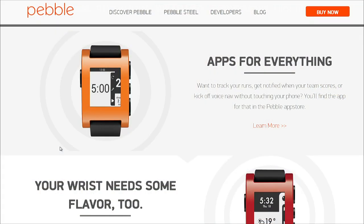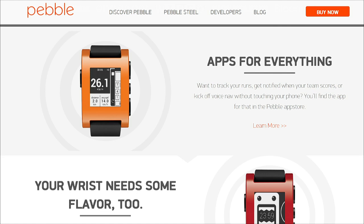Even though I'm anti-Samsung for rolling out their smartwatch in their own app store, and so I kind of need to apply the same thing to Pebble, I guess, I don't want another app store to manage. So those are my two things: the independent app store and the display being not very nice. Yeah, and I look at the displays, on one end of the spectrum you have Pebble and e-paper and e-ink, and on the other end you have AMOLED, which Samsung has always done really well, but you've got to balance the battery life there, and that's where it's night and day difference compared to Mirasol that Qualcomm's done.